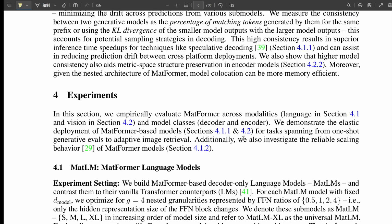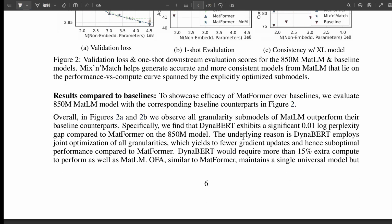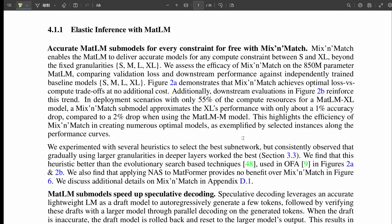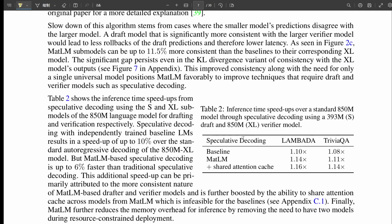Billions. Exactly. And these mix and match models formed by just stitching together different granularity blocks layer by layer, models that were never explicitly trained on their own, they actually work, they're accurate. That feels really counterintuitive. It does seem wild, right? But that's genuinely one of the most fascinating empirical findings in the paper.